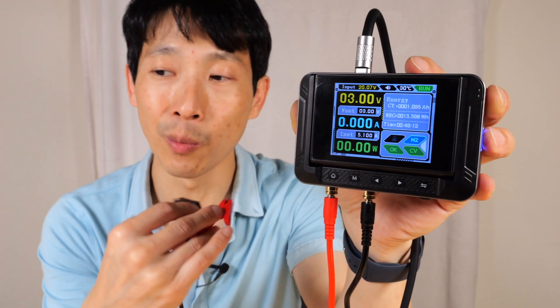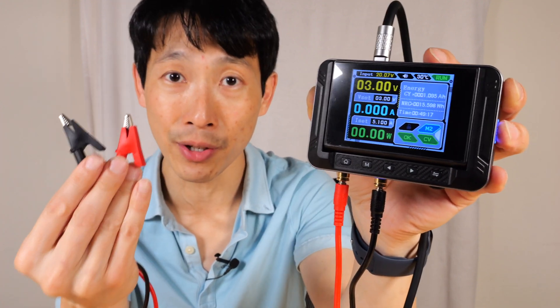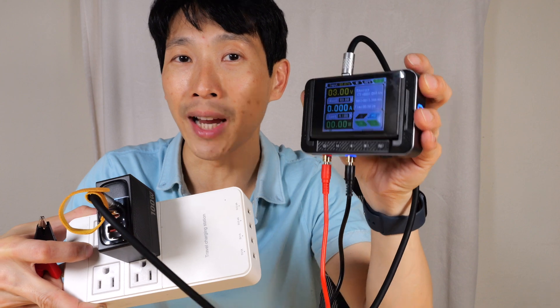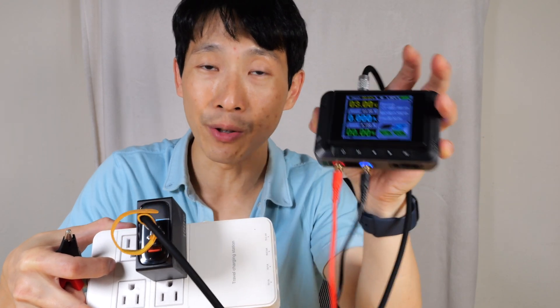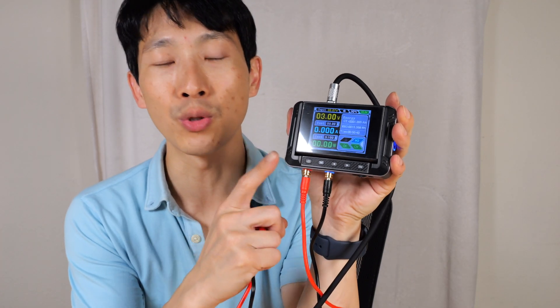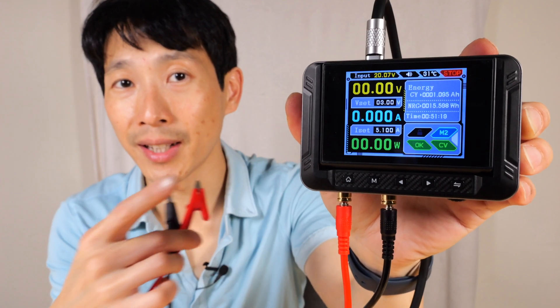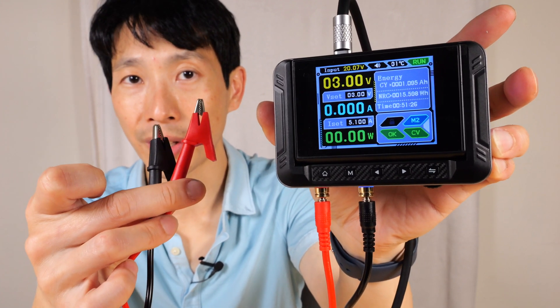For example, if you have some weird battery type and you don't have any more of those, you can connect a power supply to it. This thing can output a voltage anywhere between zero and almost to the maximum of the voltage of the AC power supply that you connect to this. So if this is 20 volt maximum, you can output almost 20 volt on this as well. But I've set it to 3 volts — if you push the power button on the right side, 3 volt appears on these leads.